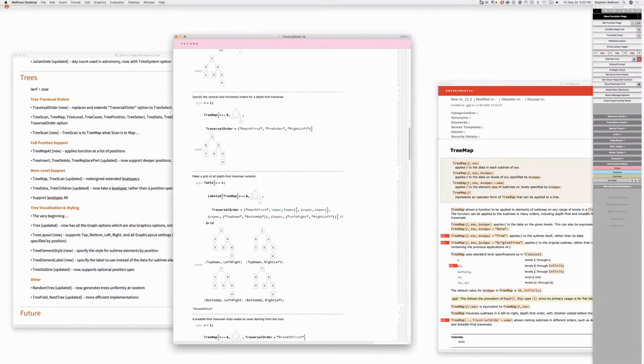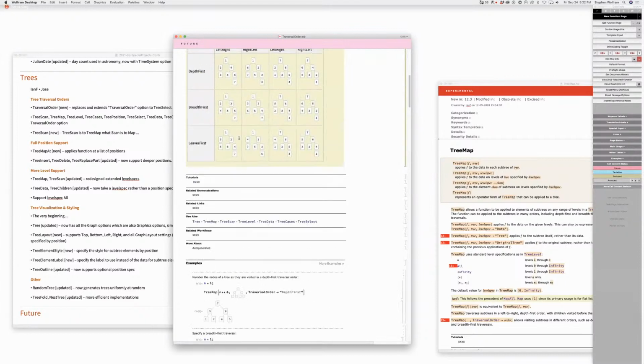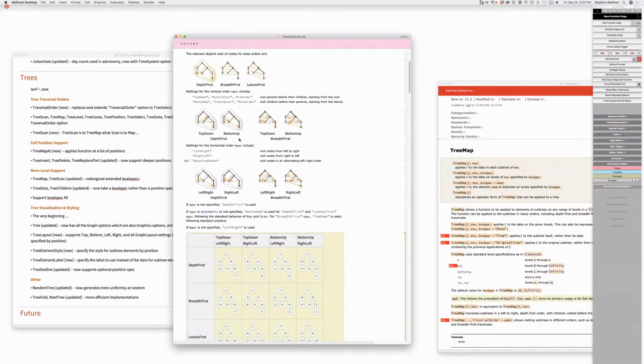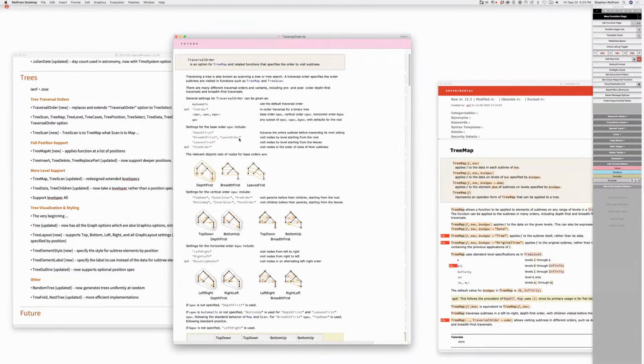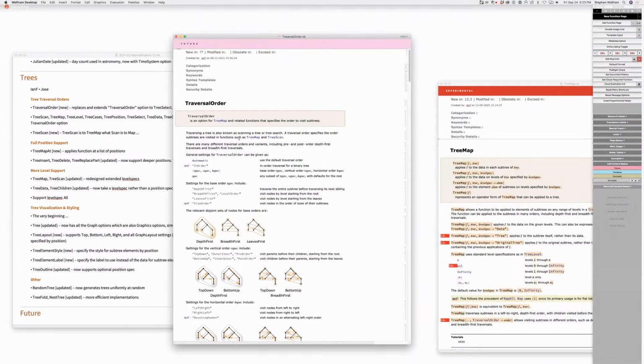Well, now where are we looking here? So we're looking at traversal order again. I mean, this is a complicated subject. In order. Why is that? I don't understand what this means. That's a variant of depth first that's only defined for binary trees.